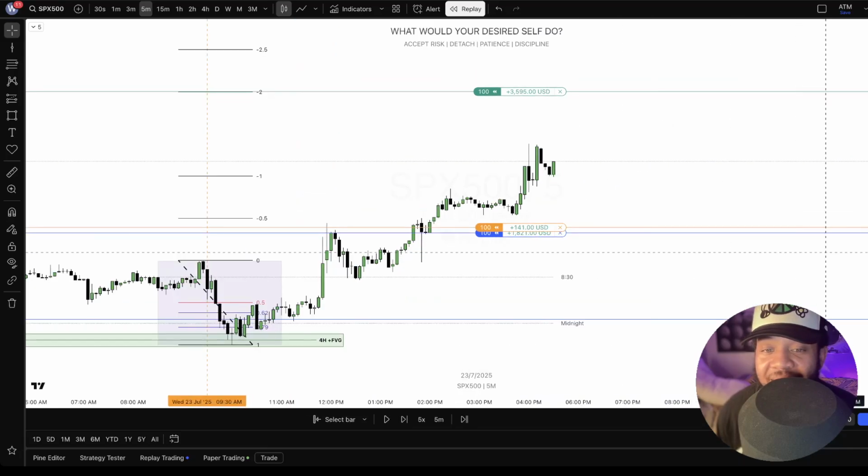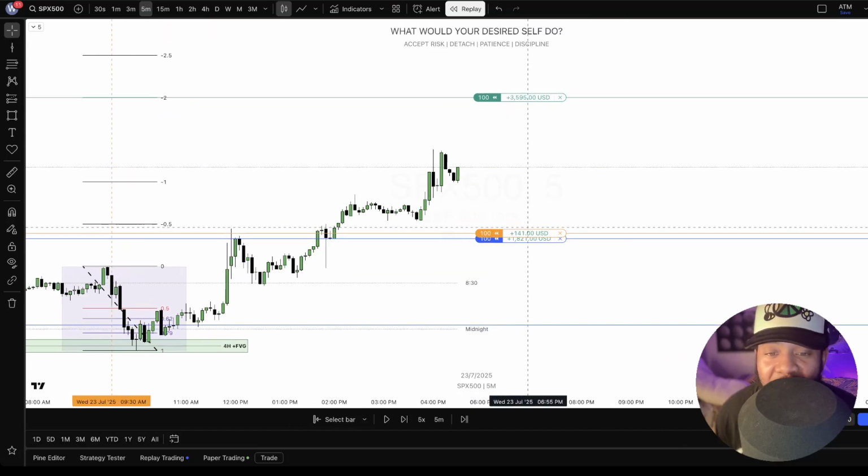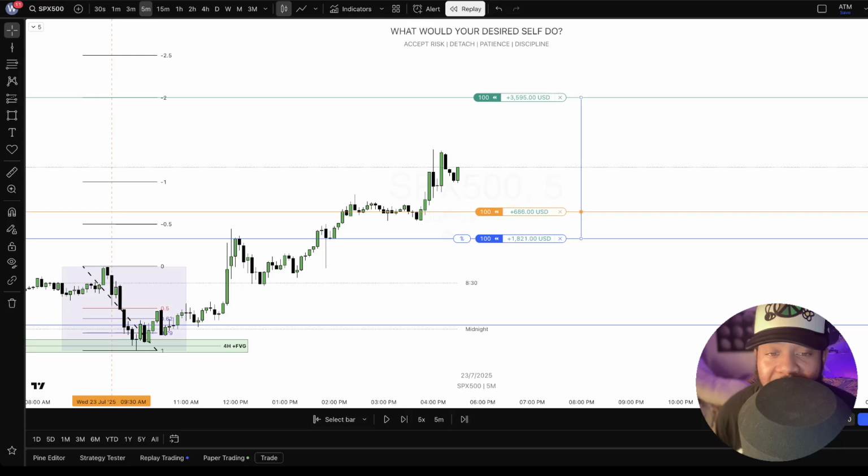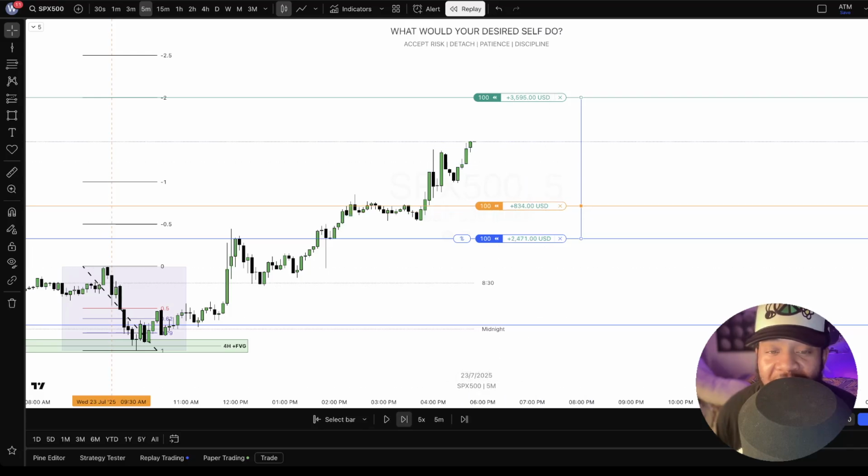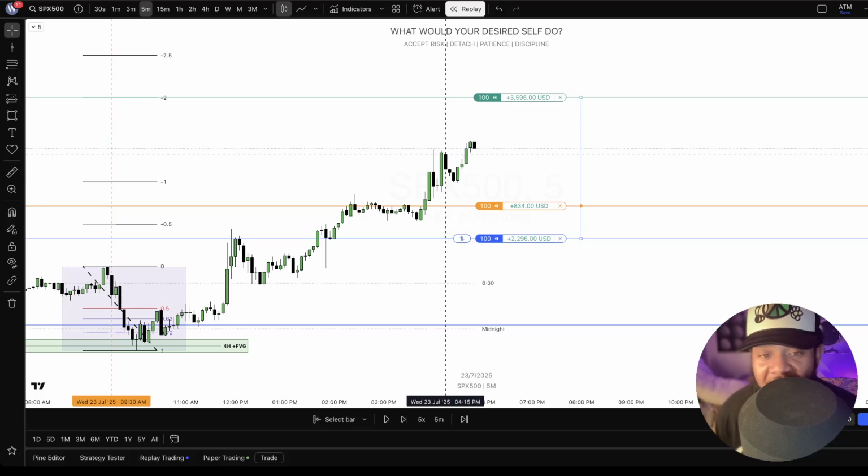So in a case like this, I probably trail my stop loss under this candle, saving us a band, around the band. All right, so bet, boom. I learned this from T-Trades.